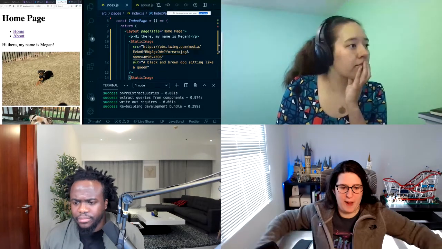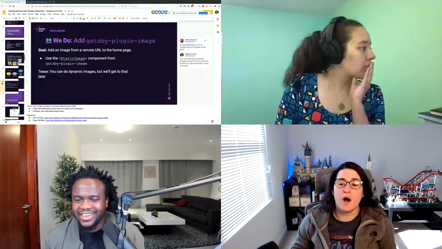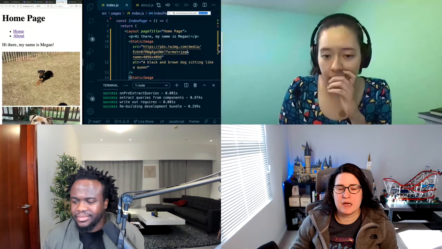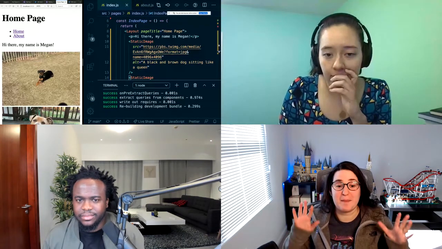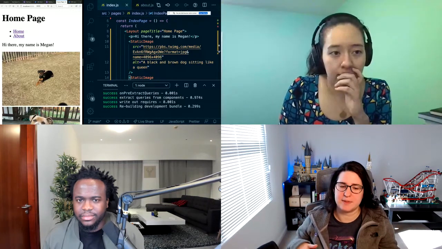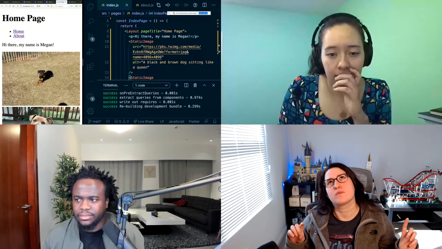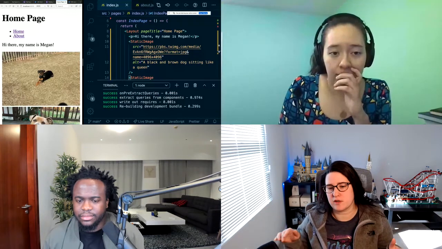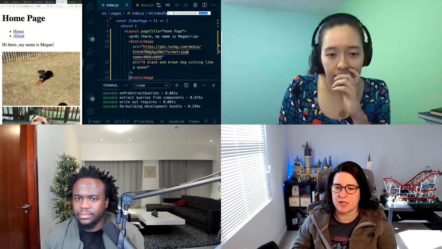This is where I get to go back and add better error messages. Woo! Oh, so that's actually something to keep in mind. Static Image is using a Babel plugin, and I'm not going to go into the details of what it's doing, but it is processing every time you rerun Gatsby develop. So if you see issues with it, you might run Gatsby clean. This is more true for Gatsby image. Gatsby clean is just a good thing to run if you're seeing weird behavior in your site to make sure there isn't some caching that's going on and causing issues.